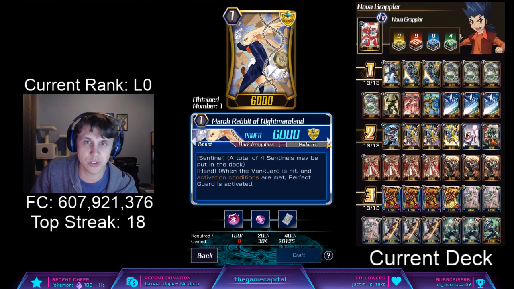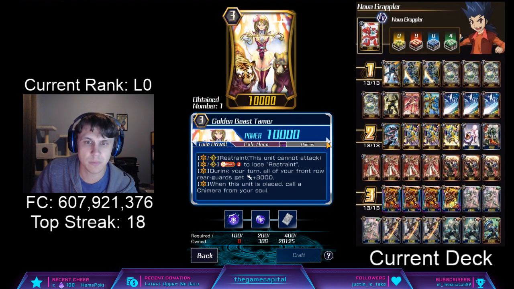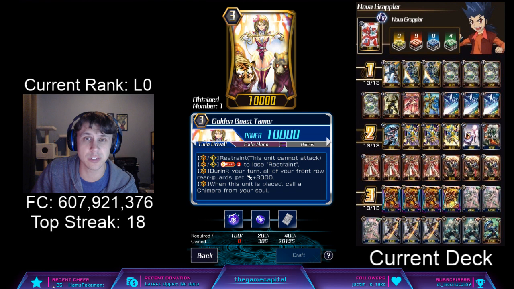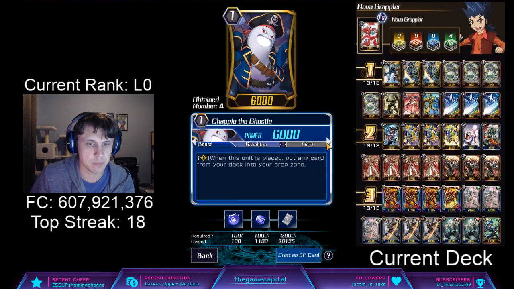March Rabbit of Nightmare Land, so the Sentinel for Dark Regulars. I was thinking that was the Pale Moon one. I always confuse the units in Pale Moon and Dark Regulars. I just always do. I don't remember pulling Glow Beast Tamer, honestly. So Restraint, can't attack. As a 10k grade 3. Soul Blast 2 to lose Restraint. During your turn, all of your front row rear guards get plus 3,000. When this unit is placed, call a Chimera from your soul. Yeah, Pale Moon has a lot of soul shenanigans. Dark Regulars uses the soul as well, but yeah.